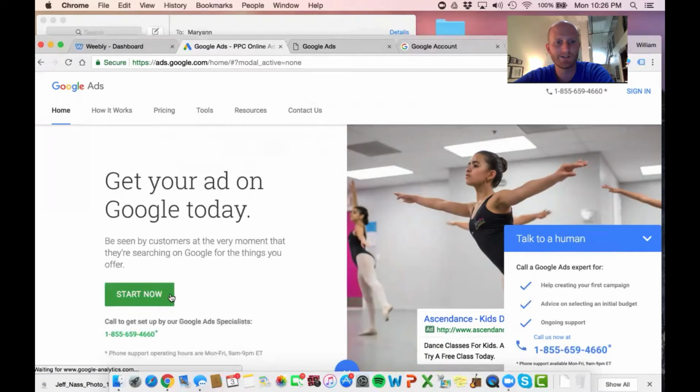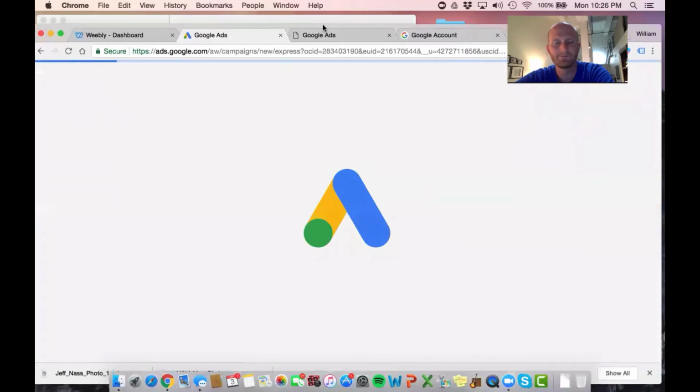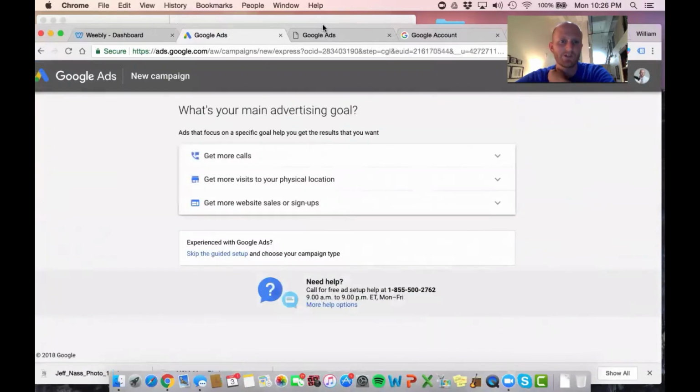If you click Start Now, I believe it takes you to, it's thinking. It may end up taking me into my account. Okay, so if it takes you here, just in case, click the skip guided setup part.